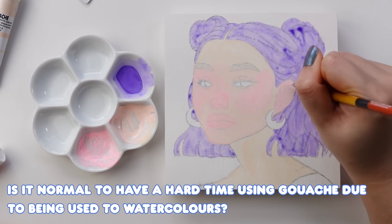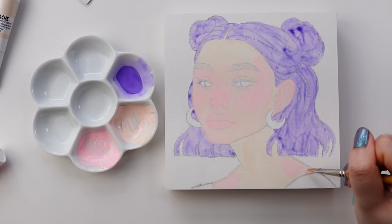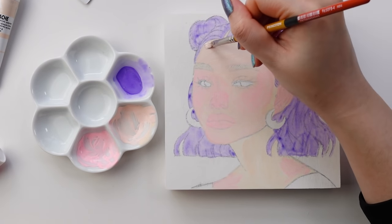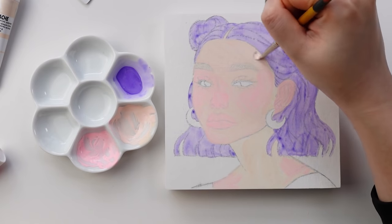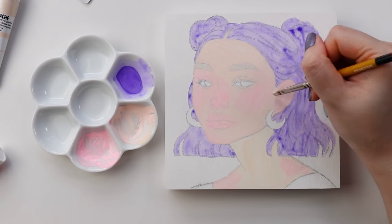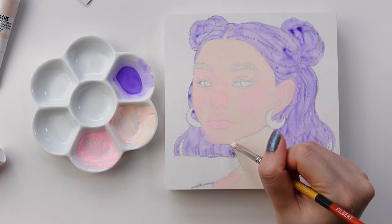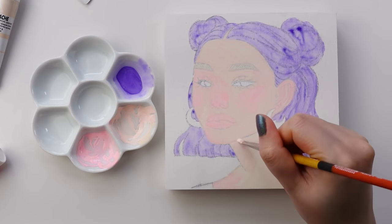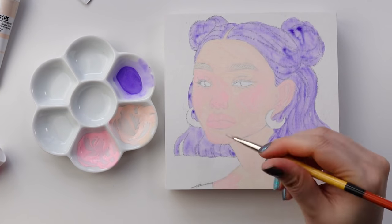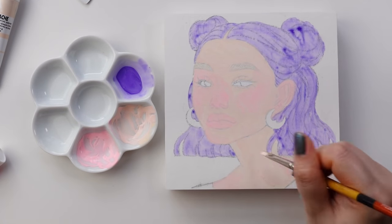Is it normal to have a hard time using gouache due to being used to watercolors? Yes, absolutely. They are very, very different mediums and require different approaches. So I think that it's very normal to have difficulties transitioning from one to the other. Watercolors are a transparent medium and ideal for working light to dark, whereas gouache is inherently an opaque medium and is generally quite thick, especially compared to watercolors, and it can be used both light to dark and dark to light. So don't feel too bad that you don't have the hang of the medium right away. I personally have been using both mediums for a very long time, and I still experience difficulties when I switch between the two mediums. So yeah, totally normal.